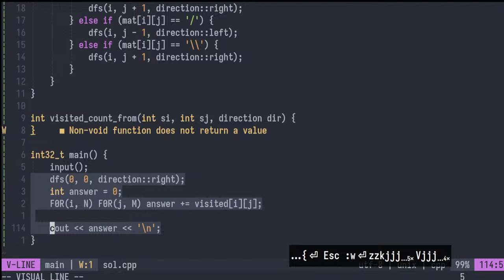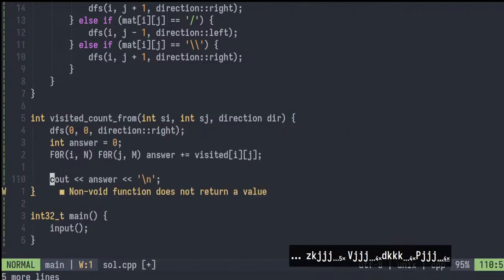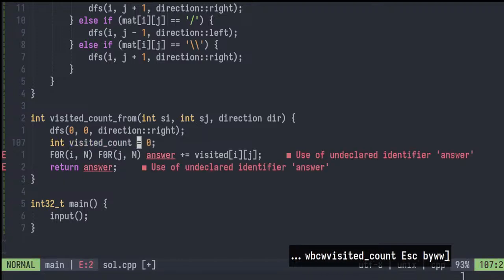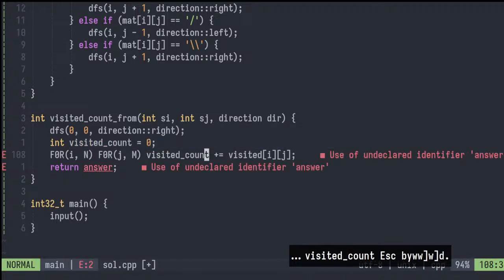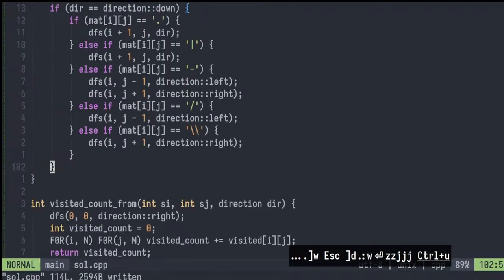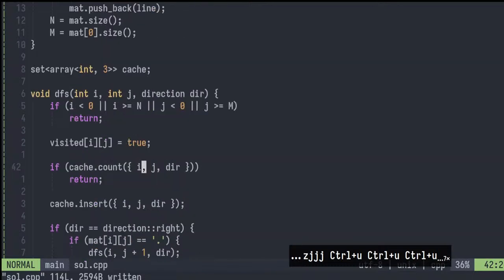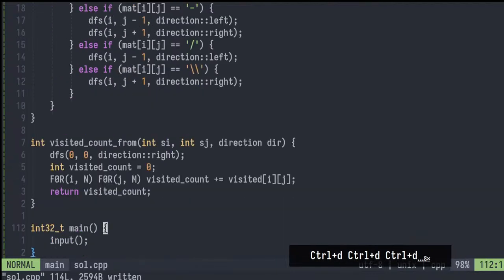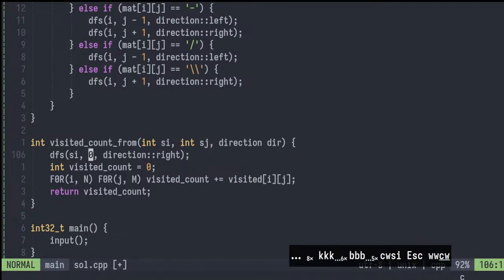So let's make it visited count. Now one more thing, I want to clear this cache and the visited array before performing this, and this should be from si, sj with this direction only.